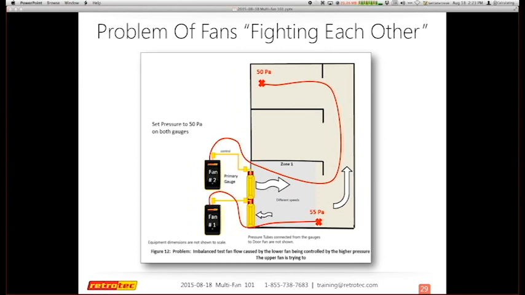And in situations where all the pressure pickups are in the same zone, you can often get away with this. But that's why, as Joe says, you have to be clear about what you're telling the fans to do. By simply taking the control signal from fan number 1 and putting it into fan number 2, both of those fans will be locked together, just like they were almost mechanically attached together. One goes up 1% speed, the other one goes up 1% speed.